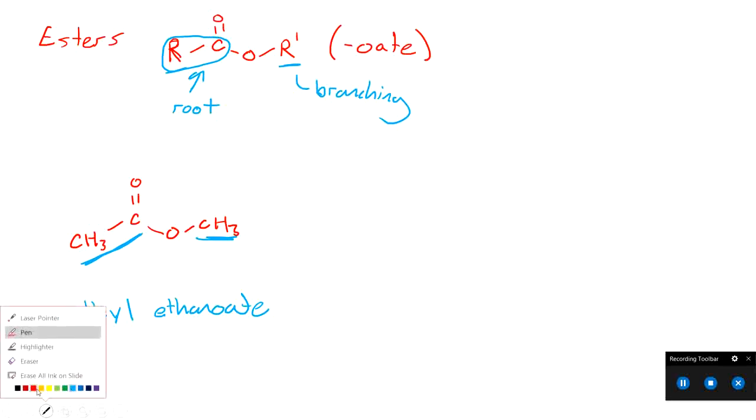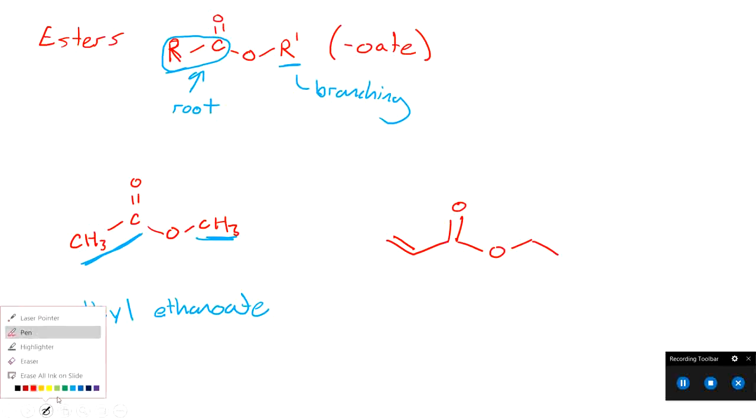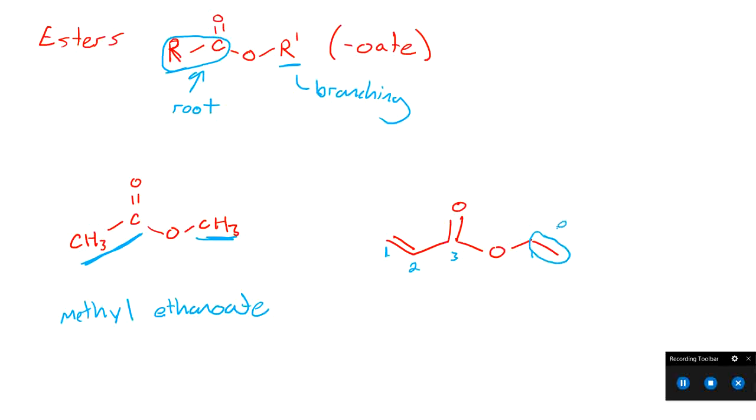So let's take another one just for fun. I'm going to do it as a skeletal structure, so we can practice doing those ones. Let's say we have this compound. Okay, so we start by looking at the carbon attached directly to our double bond oxygen. So here we have 3. And on this side, in our functional group, we have 2. So our functional group is ethyl. And our main group here is propene. So we have a double bond. So we're going to have ethyl.